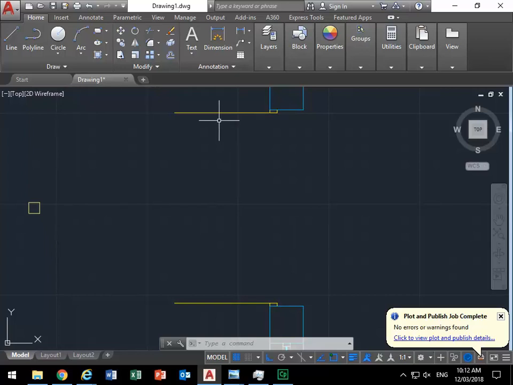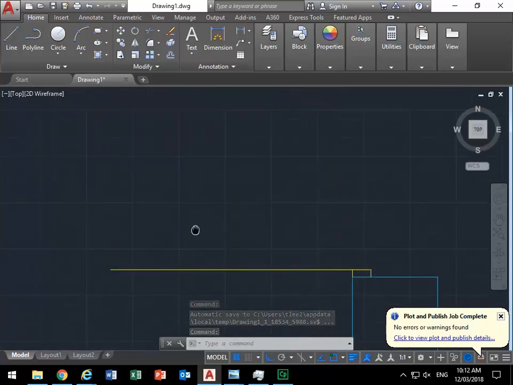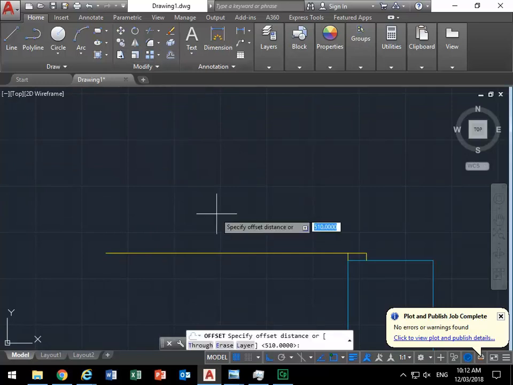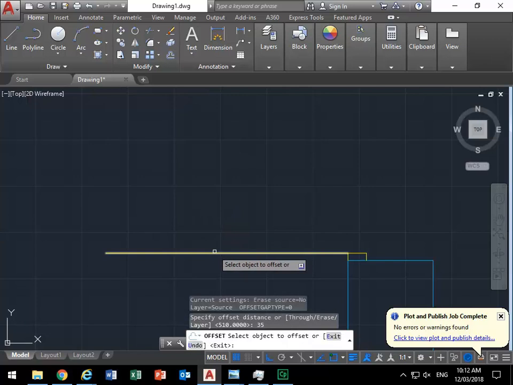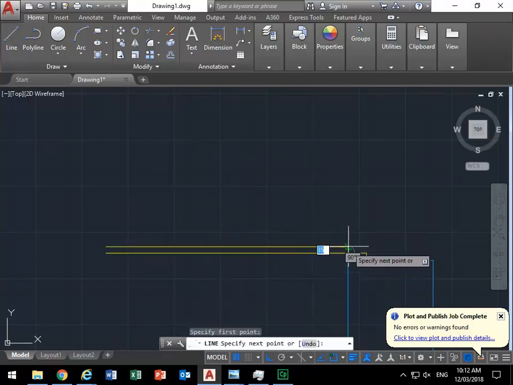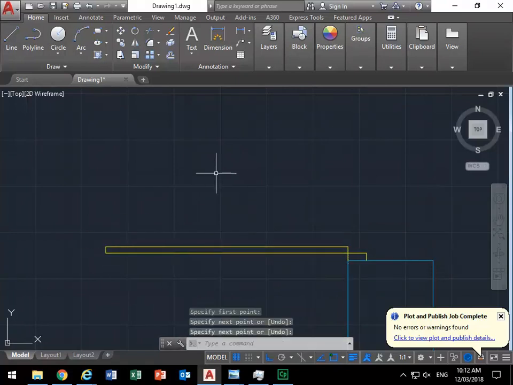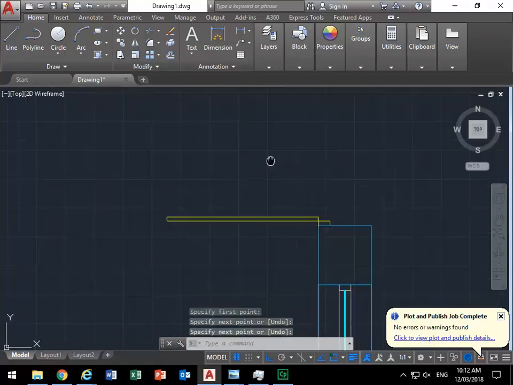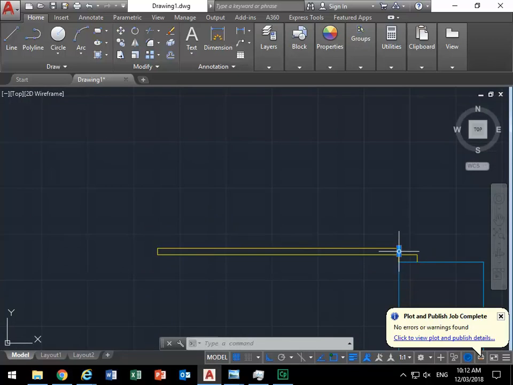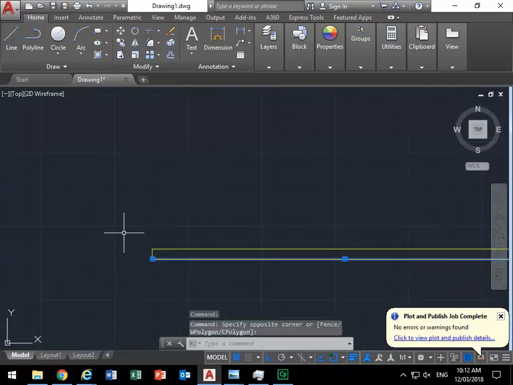Okay, so now I'm going to put in the door thickness, and I'll do it on both sides. Here, very simply, we'll use offset and make it 35 mil. So from that line, and then draw in lines. You could use rectangles for this, of course, but it doesn't take long drawing lines. Then do the same on the top. Or if you want to do it a little bit faster, copy lines you've already drawn.